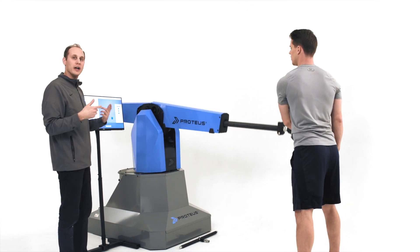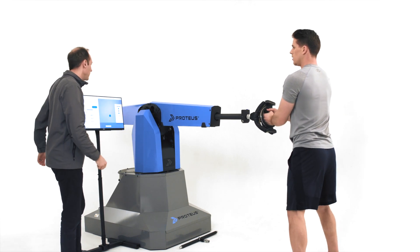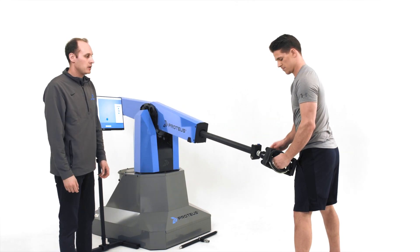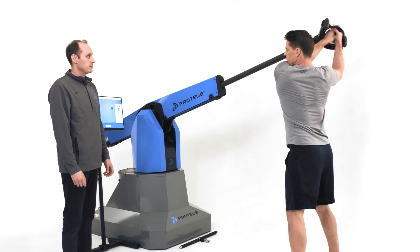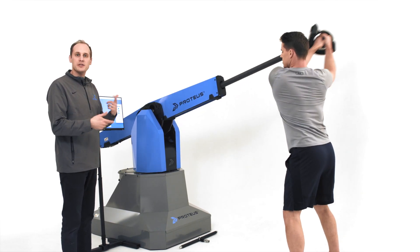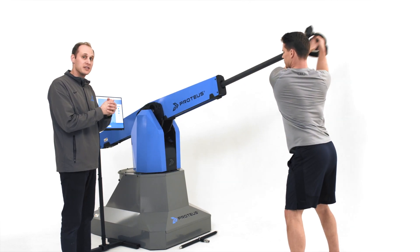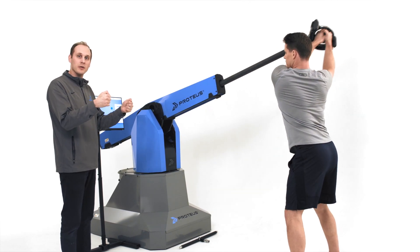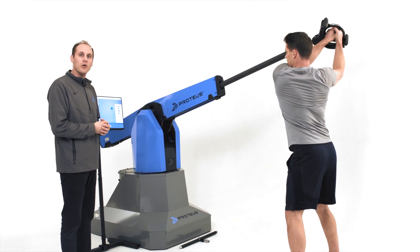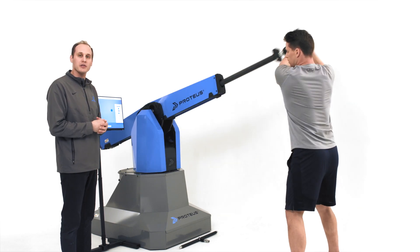Let's move into something a little bit more dynamic — a two-handed chop up and a chop down. I'm going to give him 10 pounds of resistance. Always remember that you're grabbing the handle at the center grip, never at the foam protective layer on the outside. If you go through this sequence, you can get a full warm-up in a couple of minutes. It's a great tutorial for a first-time user.